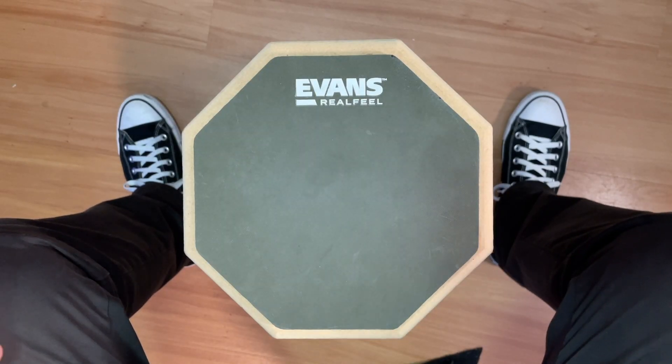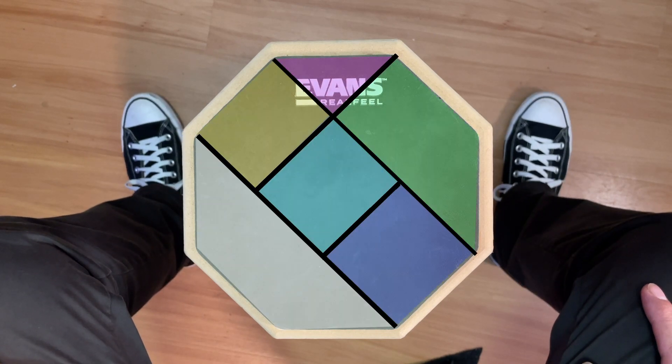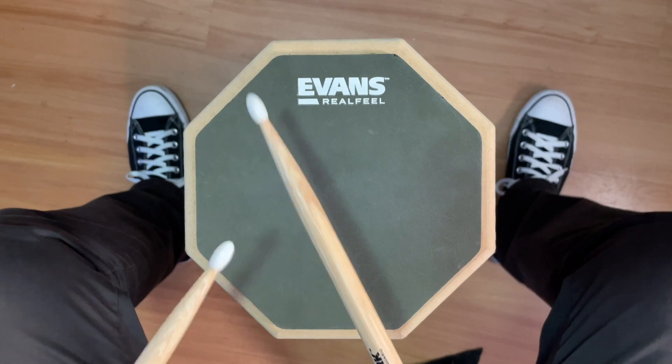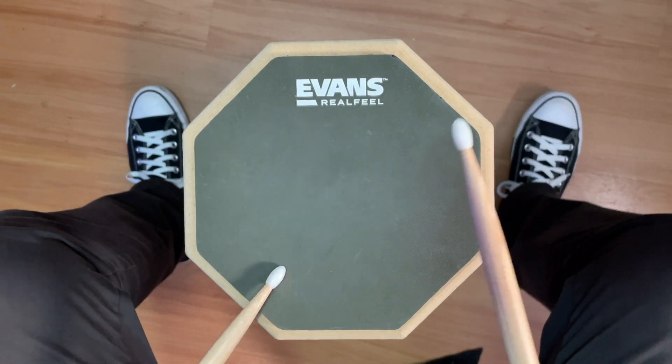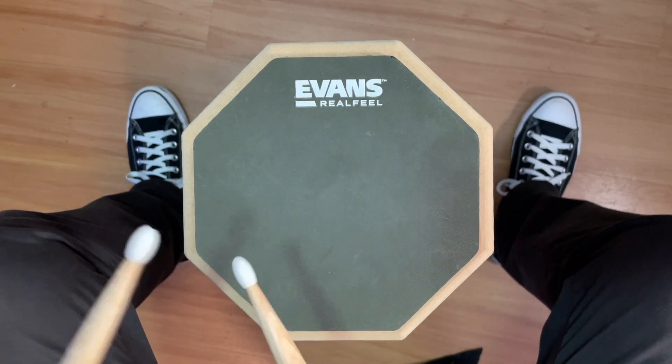As far as your feet go, just place them on the floor and use them the same way you would with a regular drum kit — so you've got kick and closing the hi-hat. Let me do a quick demonstration of what a typical drum beat might look like on this drum pad. My first pass is just going to be purely the pad and my feet on the floor. The second pass I'm going to overlay some drum samples and some graphics so that you can see what I'm actually imagining and hearing in my head while I'm doing it. And now here's the same thing but with sounds and graphics.